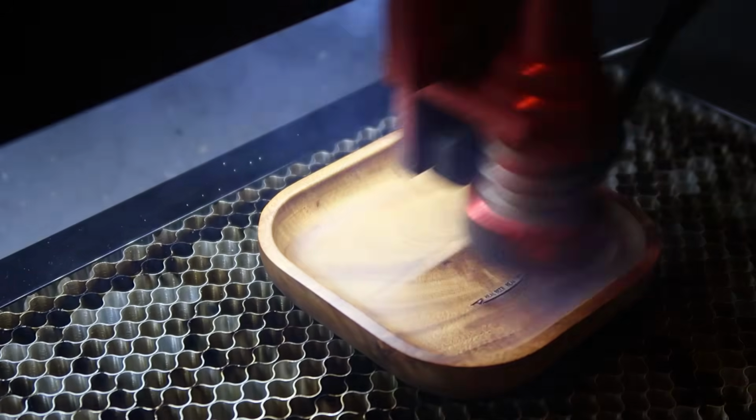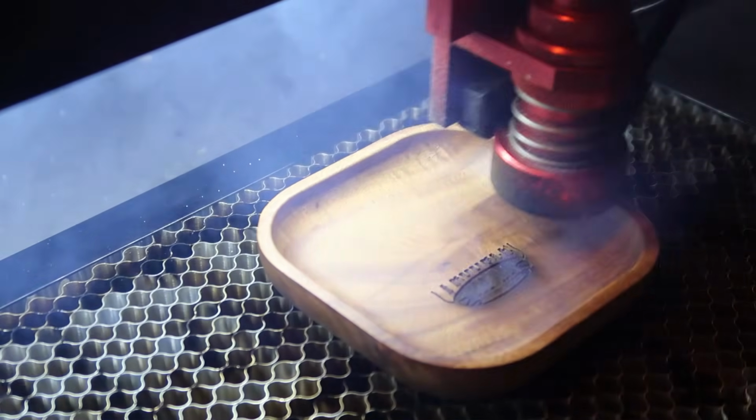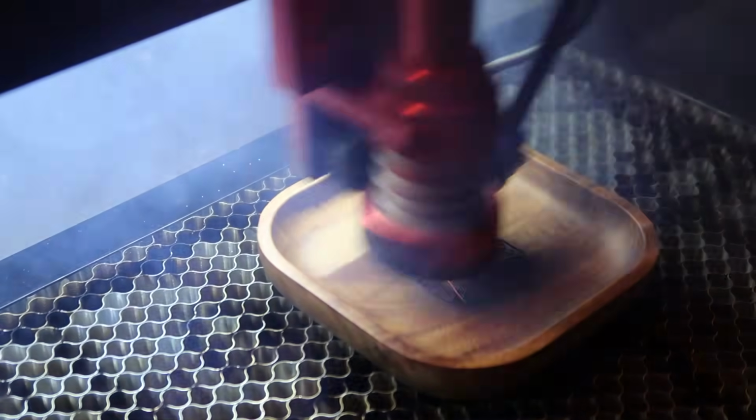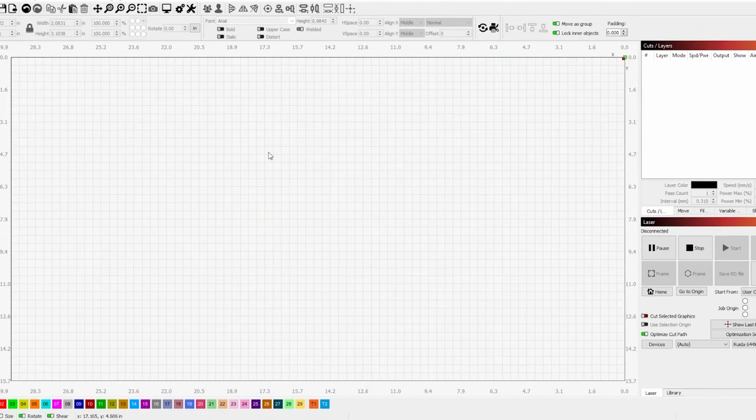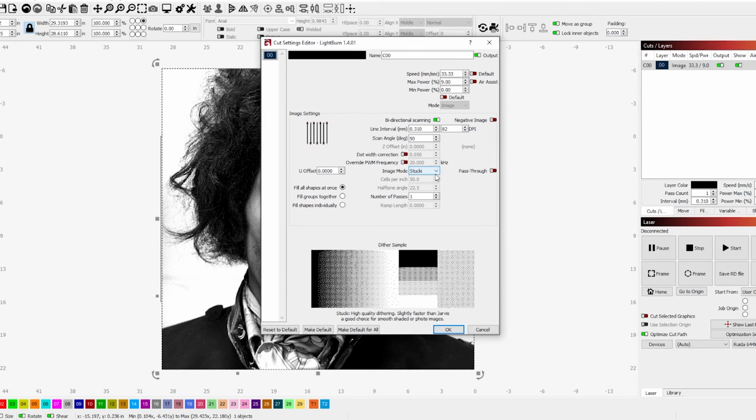On the flip side, a 65 or 100 watt CO2 laser just possesses far too much power to do delicate photographic shading on something like anodized aluminum. Not to mention the beam size is much larger, therefore you get much less detail. The final caveat I will mention is not all laser controllers support the use of this type of power modulation. I tried finding a list of those that do and those that don't, but came up empty-handed. It seems like the most popular ones do support it though.